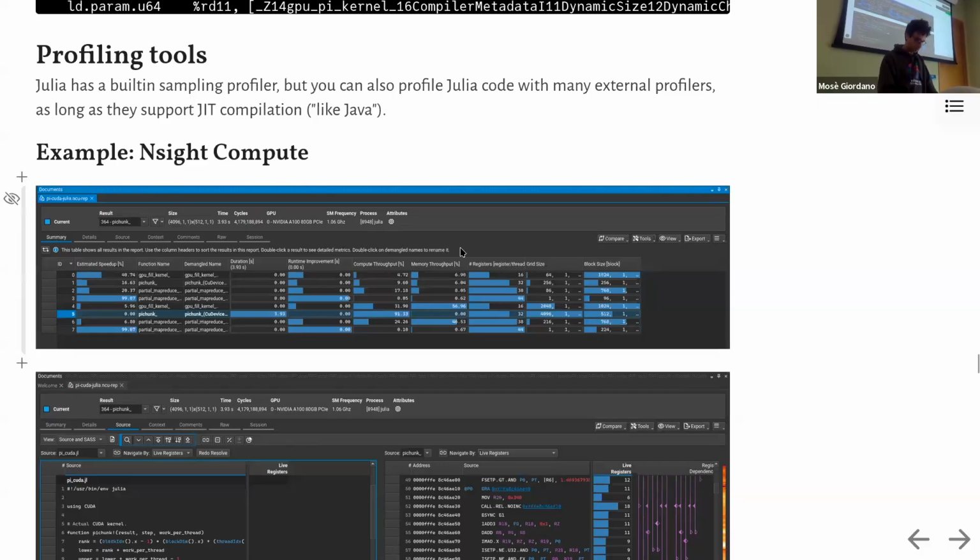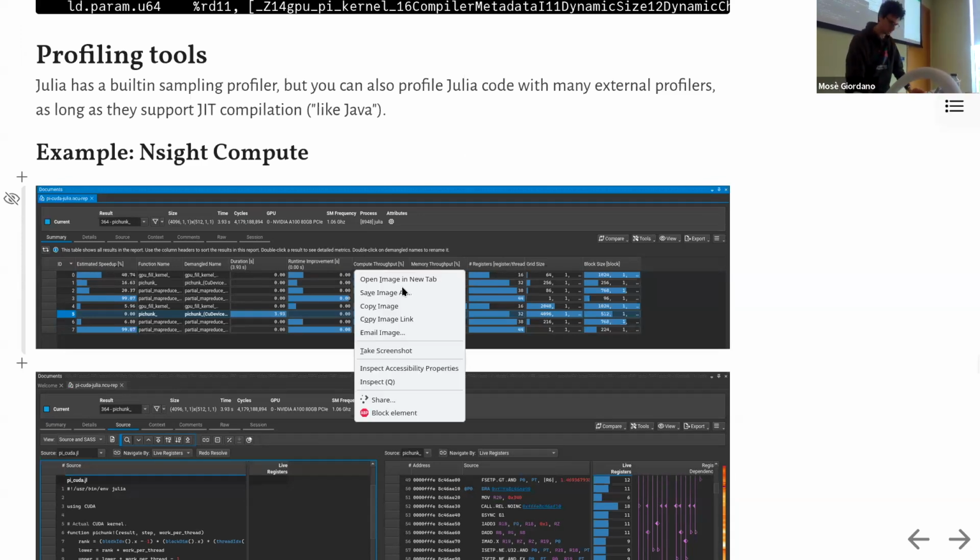And to show you that this works also with Nsight Compute, which is a very advanced profiler for the NVIDIA GPUs. Here I was benchmarking this PyKernel.